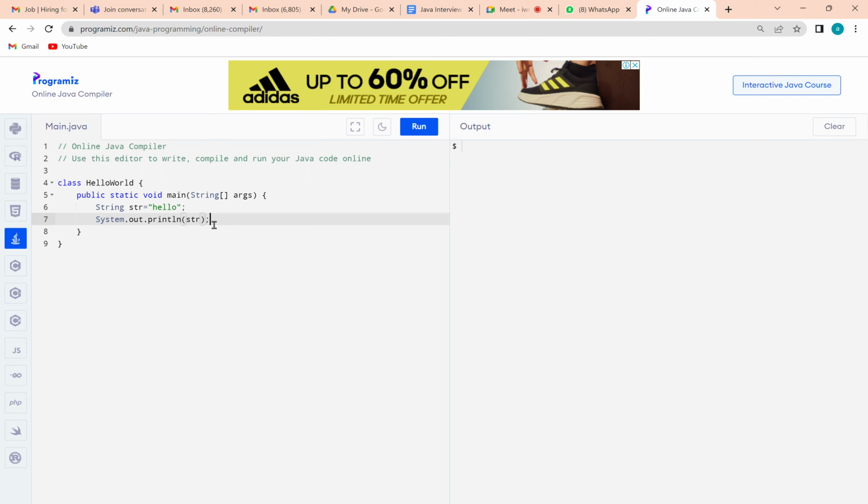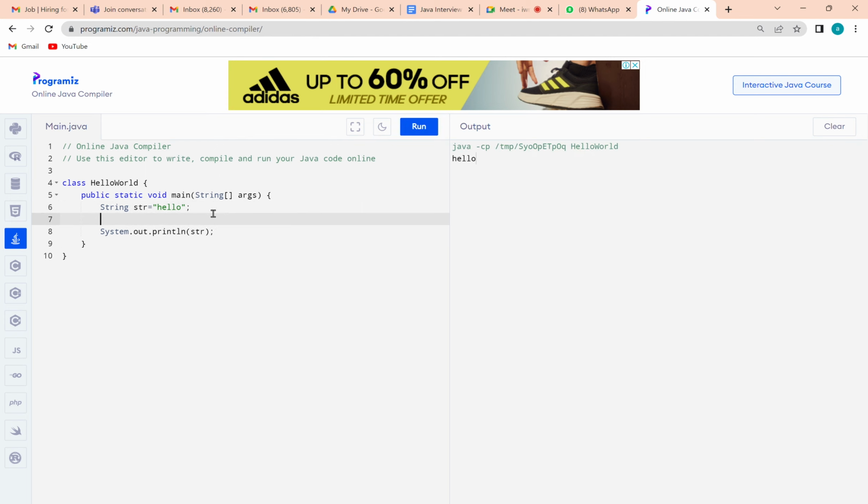Now, System.out.println of "Hello". If I print, what is the output here? Rahul, you tell the answer. Hello, sir. This question, man. What is the output here? Hello, sir. Is there anything to think about here? No, you are simply printing. You are not doing any operations here. At least this answer everyone has to give. It is an easy question, you have to give the answer now.